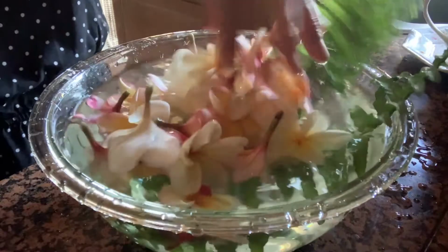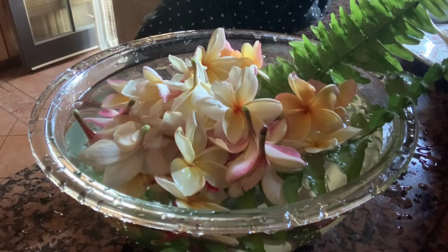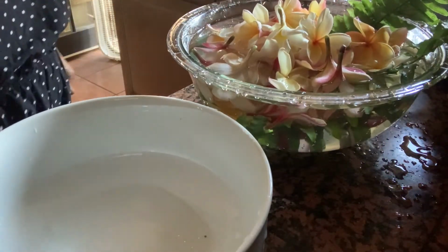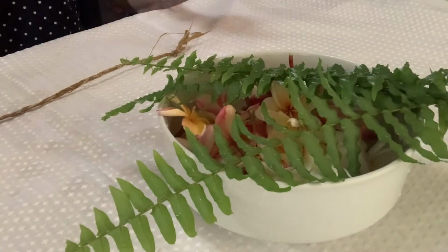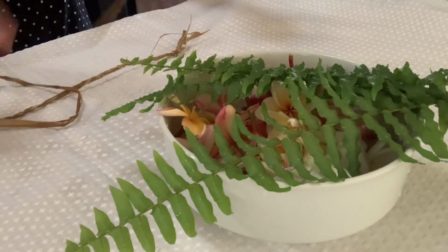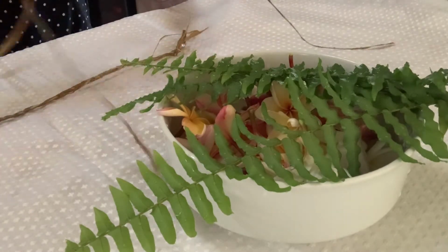When making a lei, any type of lei, neck lei, lei for the head, lei for gifting, and lei for the altars, of course, you want to make sure you're not stressed out and that you are full of love, because anything you touch gets whatever you're feeling inside and outside. So today I feel loved and full of love, so I'm going to touch each flower, and hopefully since I'm gifting it to myself, I will wake up tomorrow and wear it refreshed and also full of love.